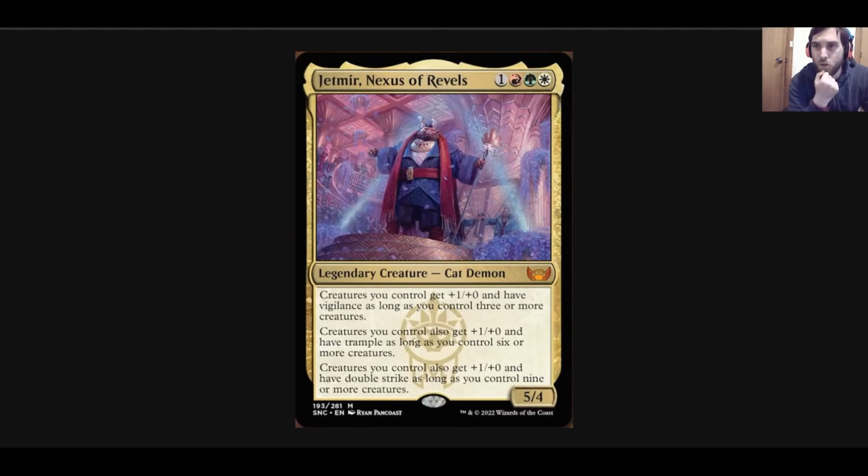I'm not 100% sure what the best build path is, as I sort of went through that tokens build with you guys a little while back. I do think that's probably the best way to go about it. Just getting to that 9 is not that hard. We've seen how easy it is to get a send and whatnot. So I do think it's a pretty easy commander to just go tokens with.